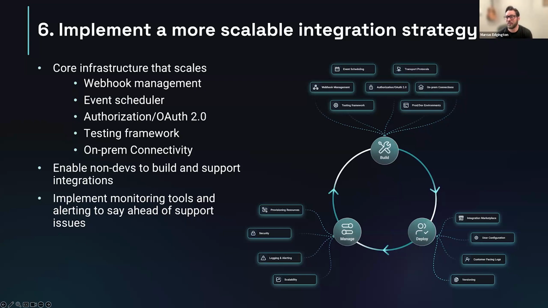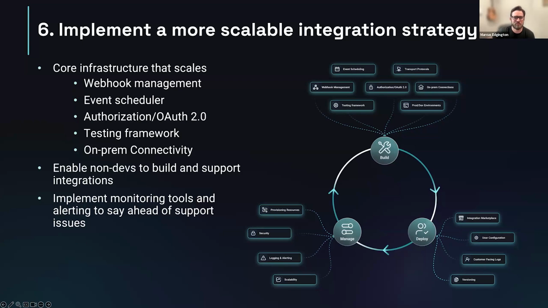The last thing I have on this list as far as implementing a scalable integration strategy is alerting and monitoring. All products have bugs, but integrations are even more susceptible to issues because you're interacting with other companies' products. The best customer support is when you're proactively staying on top of issues for your customers. And when you have many integrations running for many different customers, good alerting and monitoring is the only way to make that happen.